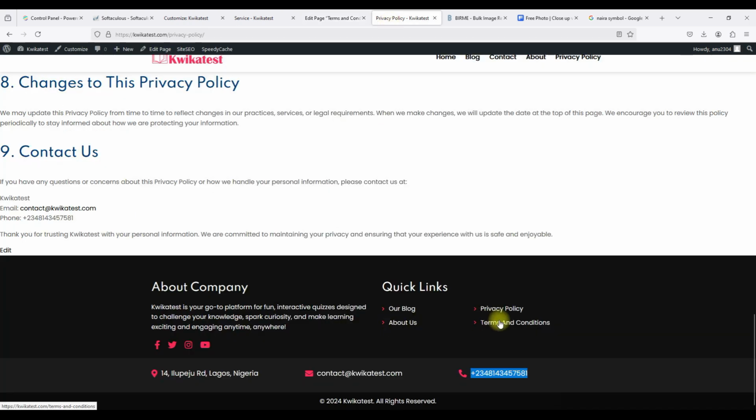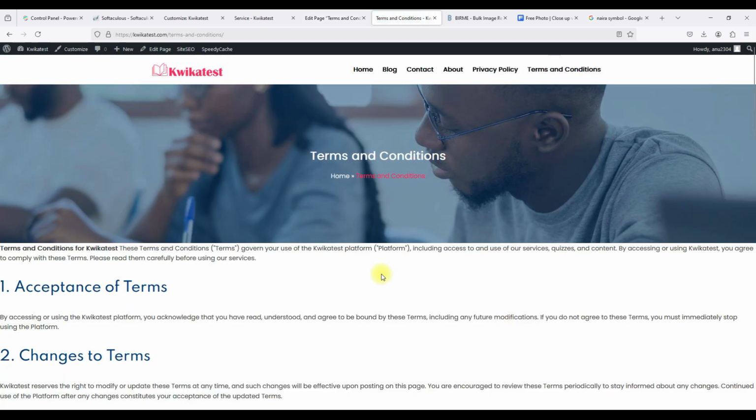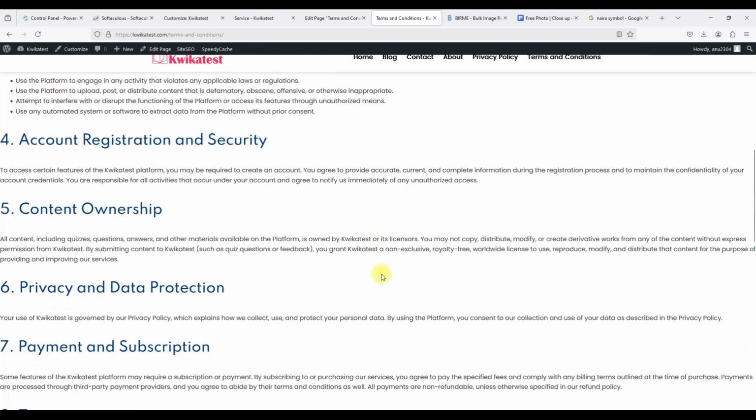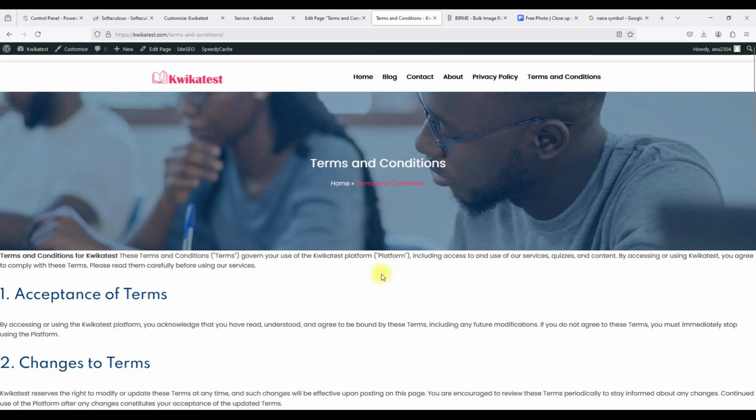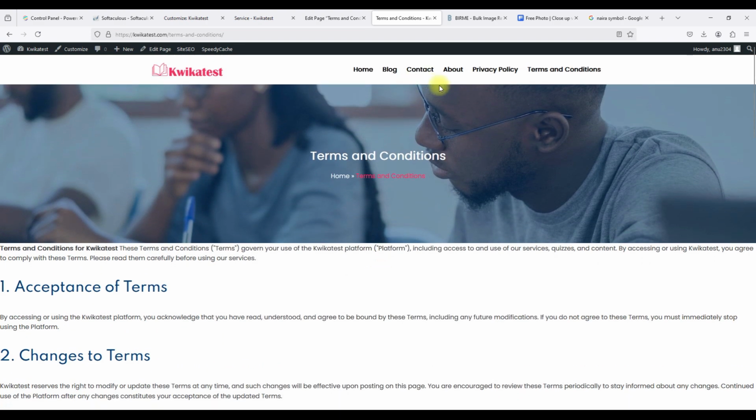When we visit our terms and conditions, it should show. So you can see this is our terms and condition showing. And if you notice, when we created this new page, it added privacy policy and terms and condition automatically to this top menu links. You might not want that, because that means every page it creates, it will be adding here. So we don't want that, right?